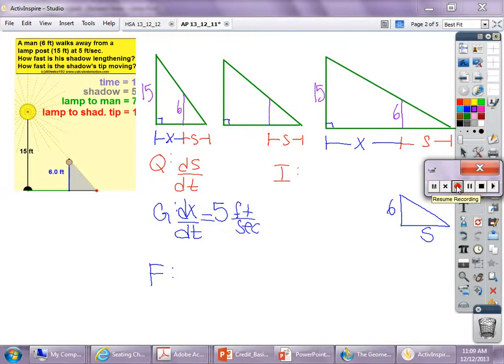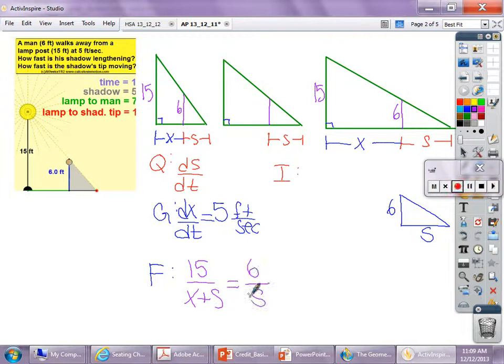All right, proportions you could write. You could do left side over the bottom of the larger triangle equals the left side over the bottom of the smaller triangle. Or you could do left side and left side, bottom over bottom. Those are two, they're pretty much the same. So if I asked you right now to take its derivative, is that going to be a pretty derivative? No. But we can do a nice little makeover. Let's simplify it, because when we simplify, we do a makeover. We don't change the problem, we just make it look different.